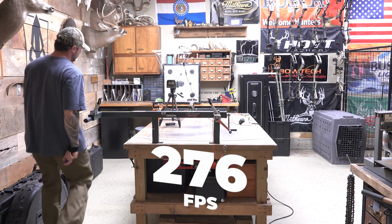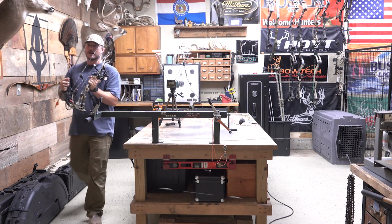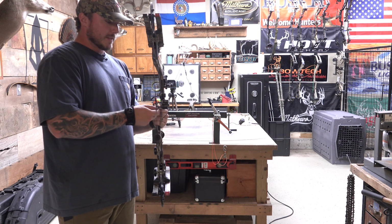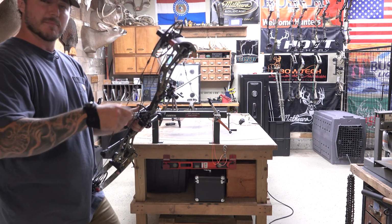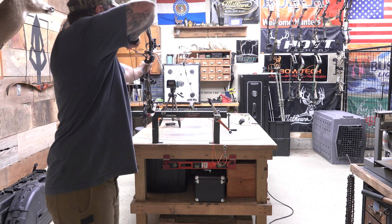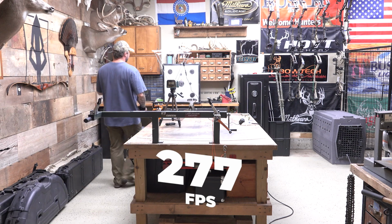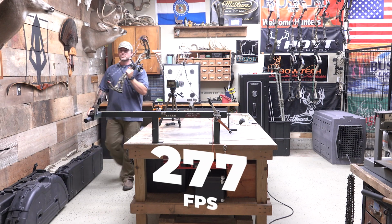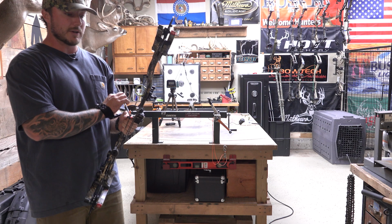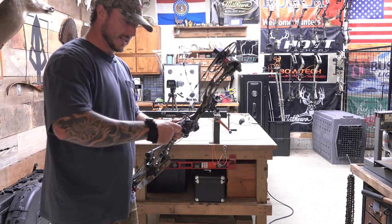Oh, 276. So again, 100% for me, performance side of the mod on the Solution SS, still nice and silky smooth. I love the draw on this thing, and for it to pump that 500 grain arrow 276, that's awesome. And that just reassures what I was assuming earlier. Really nice speeds, 277. Probably the smoothest draw you can get on the comfort side, still very, very smooth on the performance side. And then you just get a little bit of extra speed, which is kind of the cherry on top.